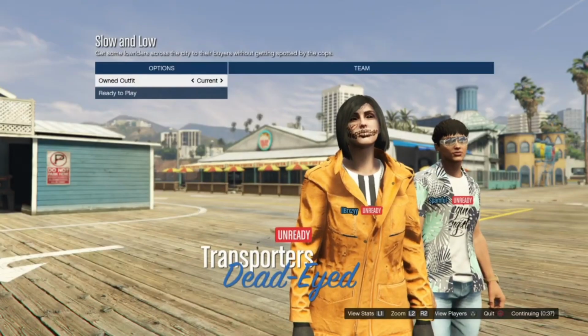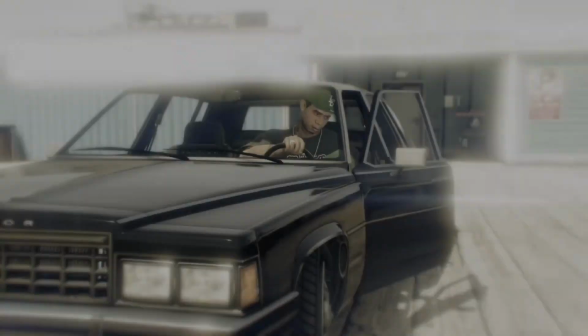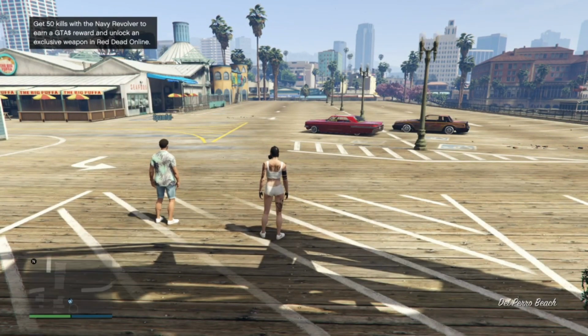Once you're on the screen, you do want to go once to the right. When the mission has started, pull up your GTA phone and quit this mission.